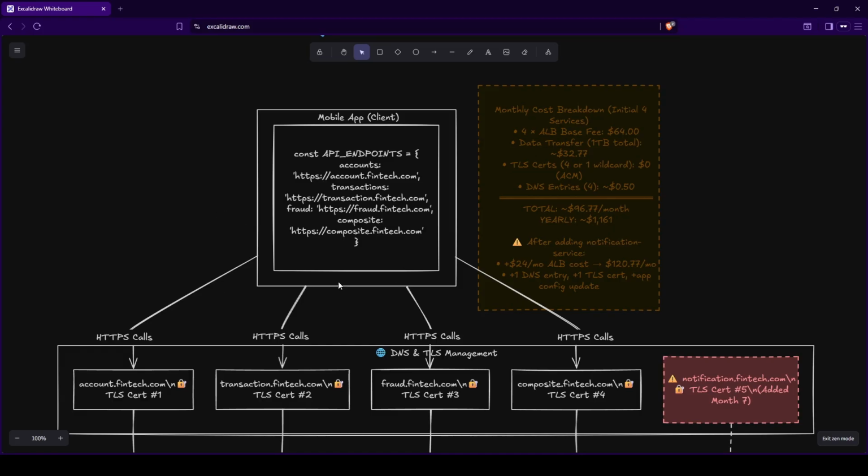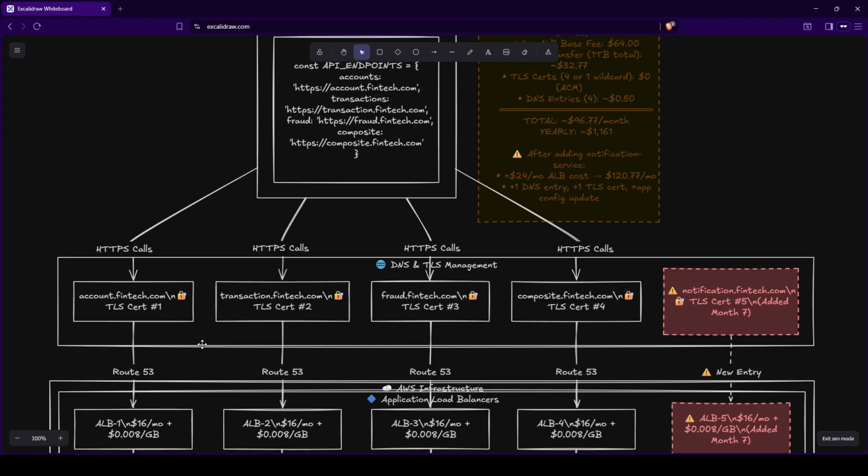So we have a mobile application in place, right? In this mobile application, we have 4 endpoints to interact with. The first one is for the account, the other one is for the transactions, another one is for the fraud, and one is for the composite.